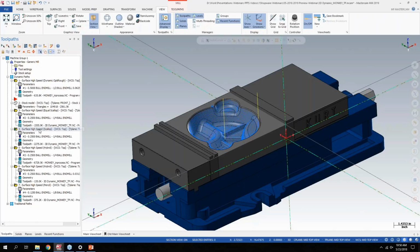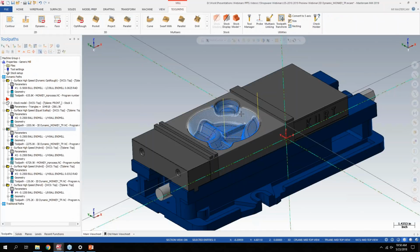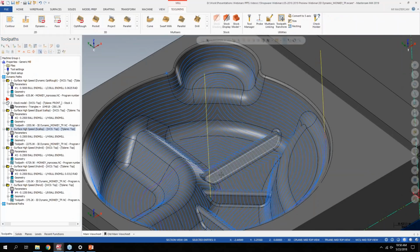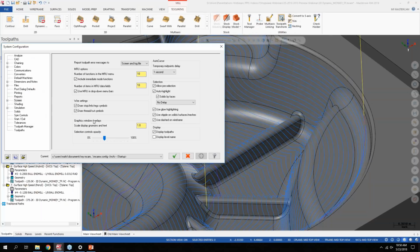So we all know the high-speed scallop. If we go to tool paths here under 3D, it was here just called scallop. And it was generally a pretty good tool path. But if I look at this tool path here, I was getting sharper motion, and I have the glow highlighting on. Let's turn that off because it'll be easier for me to show this to you guys and gals.